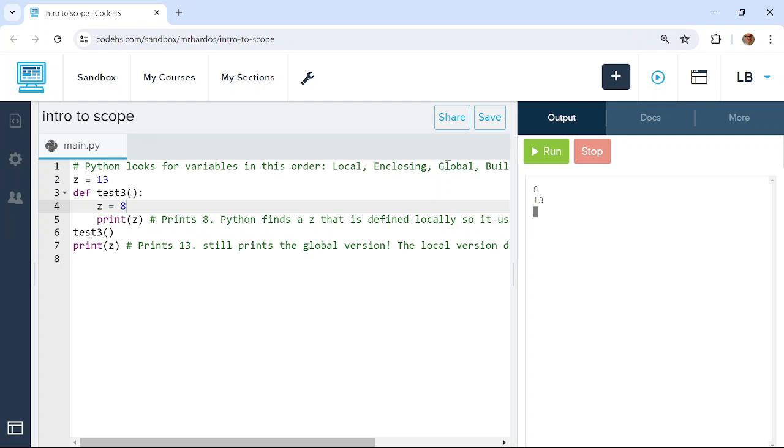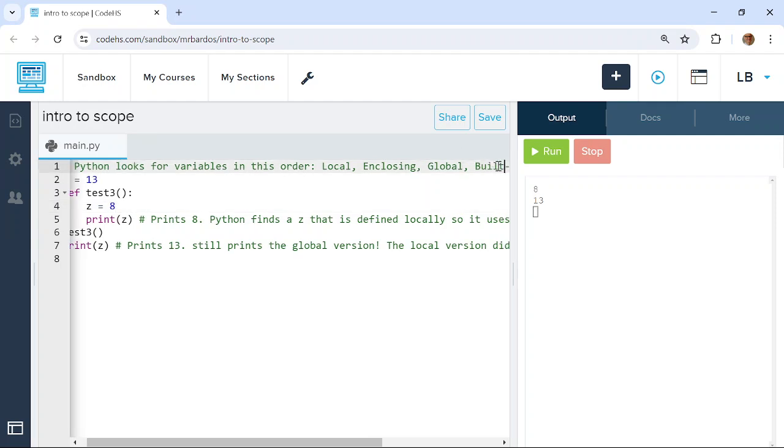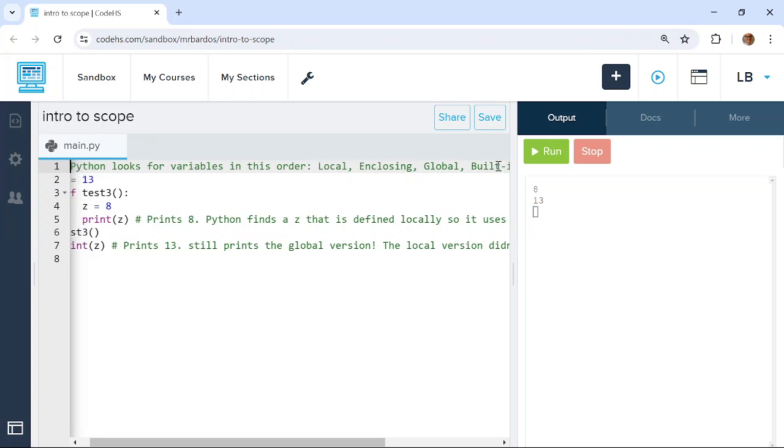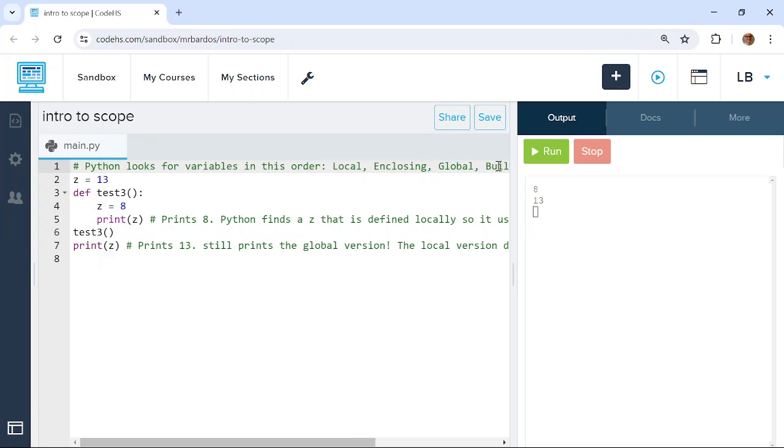There's another one in between, and then finally there's a built-in scope, which is things that are available everywhere, like the word true or the function name print. Those are built-in. Those are everywhere. So here when we ran test3, it printed 8 inside the function.